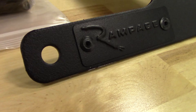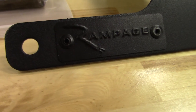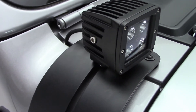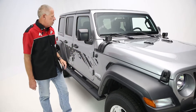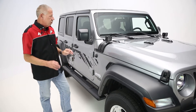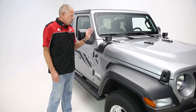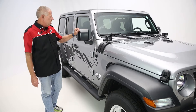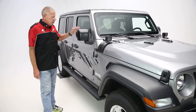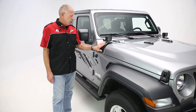It allows for multiple mount points for lighting and the adjustability to move the light to the side. On the JL, with the simple removal of the wiper arms and four bolts across the front, the windshield folds forward once again like the traditional Jeeps always did — the JL is the first one to do this again. Also, with the addition of your half doors, once you've got your windshield folded down, your half doors will have either your OE original equipment mirrors or aftermarket mirrors, and in case the door was to swing all the way open, the mirror would not damage the cowl from the mirror hitting the Jeep.